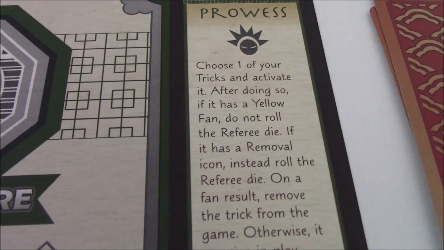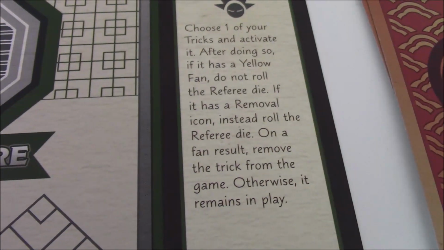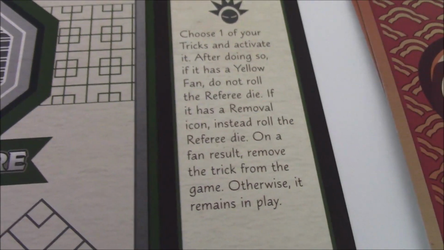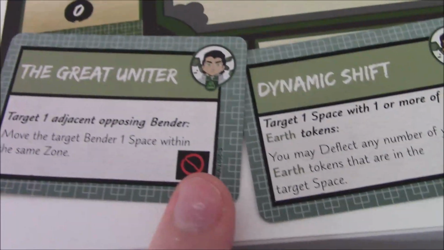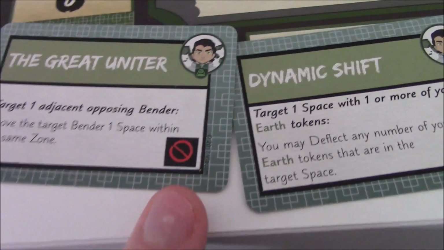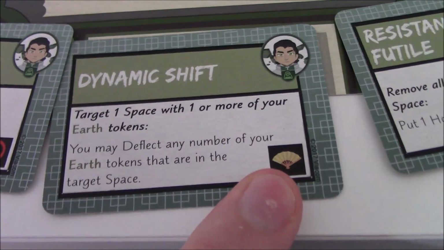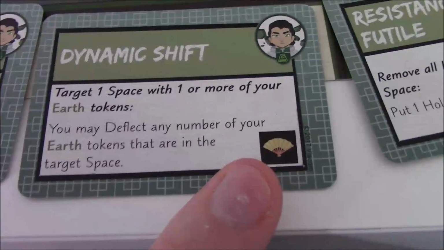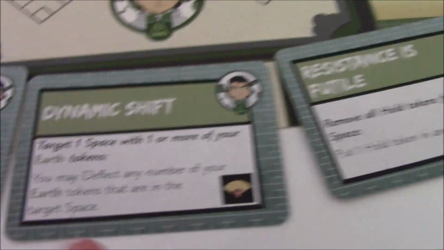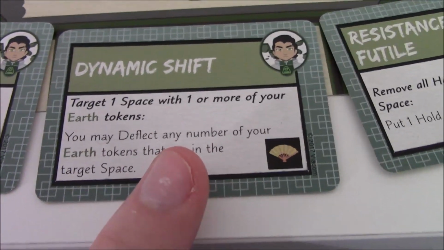After doing so, if it has a yellow fan, do not roll the referee die. If it has a removal icon, instead roll the referee die. On a fan result, remove the trick, otherwise it remains in play. Because again, the rules with the tricks is that usually that symbol there would mean that when you play it, it's just used up, removed from the game. But her ability allows this to become a multi-use card, where you roll to see if you can keep it, and it turns a fan icon, which usually can give you a yellow card, which again, 2 yellow cards means for a solo bender they lose the game. It turns that into basically a free trick that you can use whenever you want.